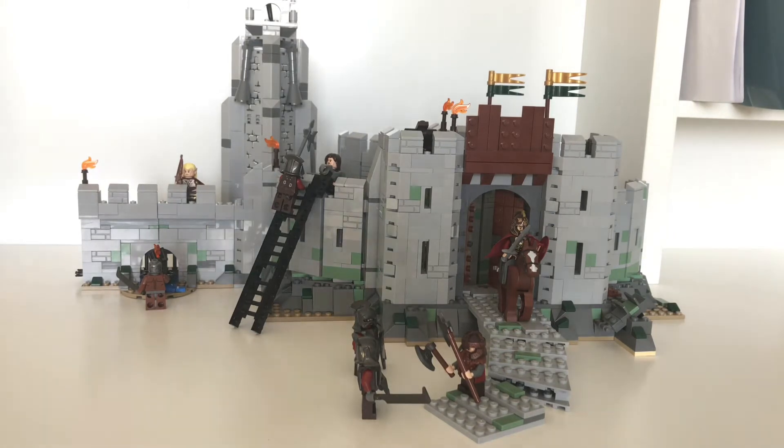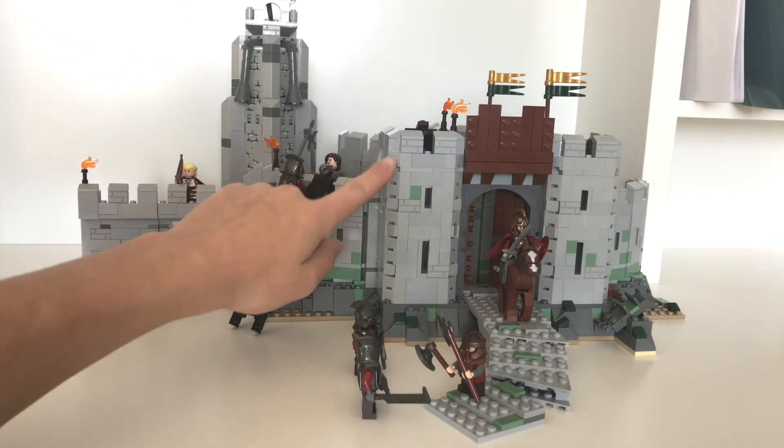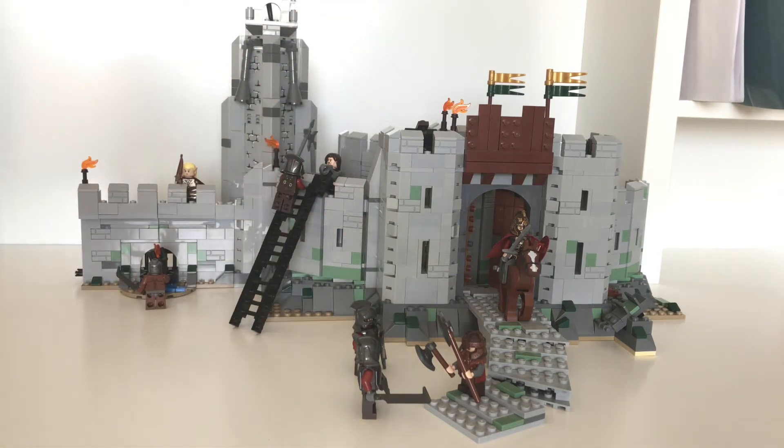Pretty epic set, let's be honest. For $130 you get probably the best castle that LEGO has made to date. There are so many great features, so many great figures, and of course it's Lord of the Rings - one of the best LEGO themes of all time, hands down, no debate. The attention to detail on this set is great, and you get a ton of great useful pieces. The price-to-piece ratio is 9.5 cents per piece, so under the 10 cents per piece mark. There's pretty much nothing wrong with this set - it's a pretty perfect set.